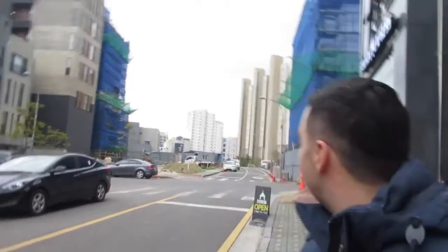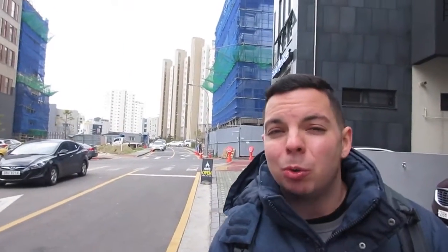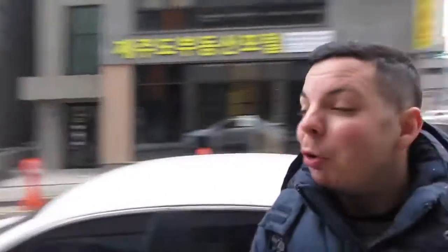I just finished my Pad Thai and to be honest, it really wasn't the best Pad Thai I've had. This is actually a new Thai restaurant called Bangkok Express. I left my bag in the restaurant — did you see the waitress running out with my bag? Anyway, Bangkok Express is a new Thai restaurant here in Shin Jeju. Right next to it is the older original Thai restaurant, and this new one opened right beside it — I guess for competition. The people were really nice, but the food is definitely better at the original one. In the future I'm probably going to stick with the original Thai restaurant.